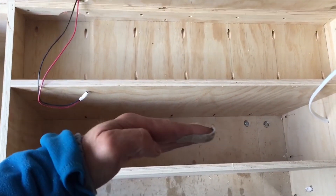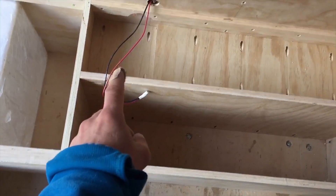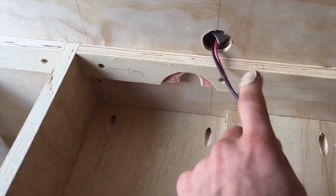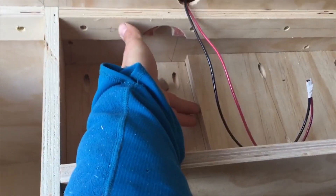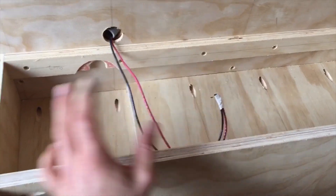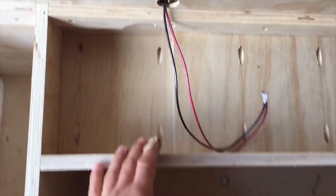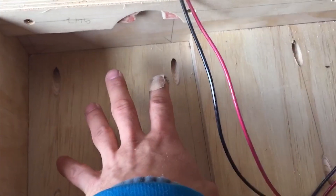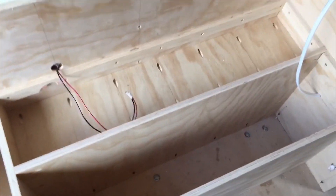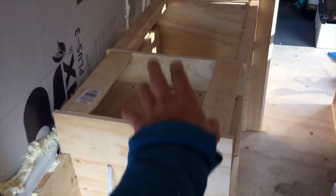Moving over here I basically just put a wall up against and on top of the wheel well so that covered it giving us as much space as possible. Now in this little cavity here — where I will eventually drill a hole to fire this wire down — this is where our pump will sit. I had to make this out of two levels to make sure I had enough room for the pump. The pump is actually just a little bit taller than what our wheel well was going to give us. Pipe here into our tank will feed pipes off that run into our kitchen — here being our hot water heater, sink, and then shower.